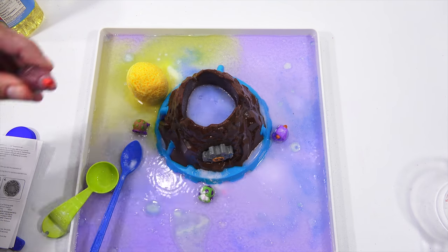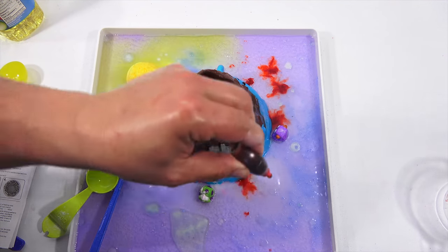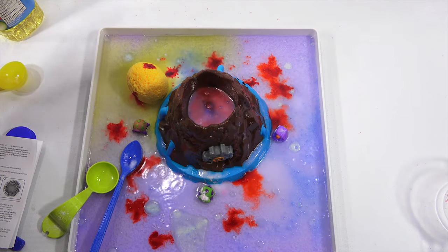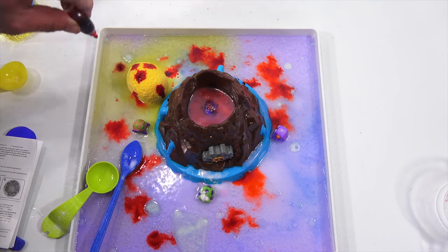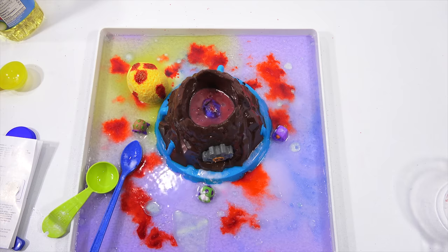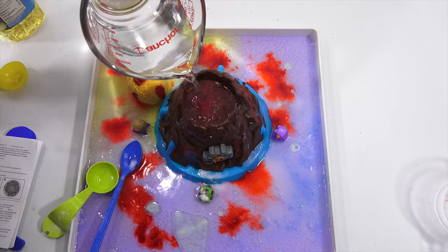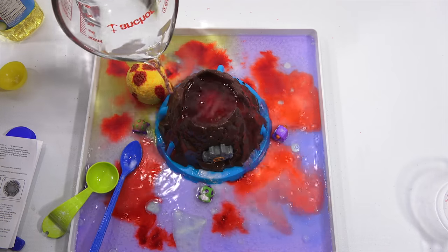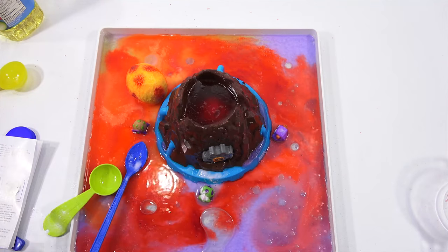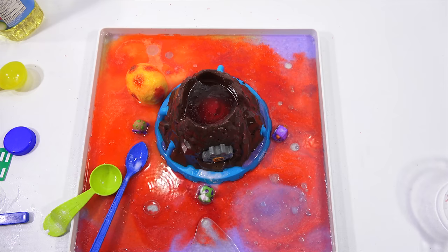Okay, and last but not least, a little extra color in there, huh? Okay, then I think the last thing would be some water to kind of finalize my little creation. Spills over and mixes all the colors. How cool is that? Alright, I'll just let that record for 10 seconds, 15 seconds.